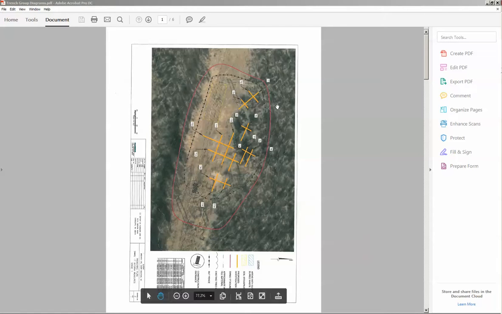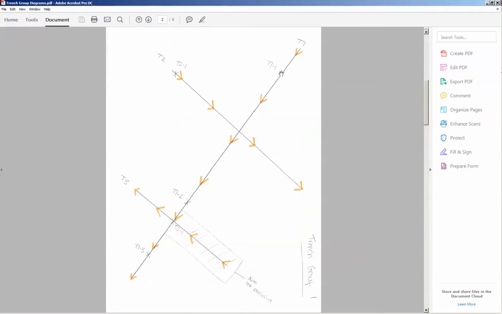Okay, so our task was to model three-dimensionally each one of these trench areas. We're really interested in calculating volumes ultimately from this 3D model. We're modeling each one of these trench groups independently, so data that was collected for trench group 3 has no bearing on any of the data that's collected in any other trench group. Here are the diagrams that were hand drawn and given to me.